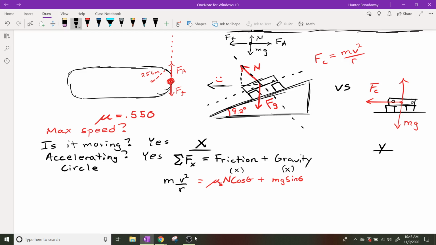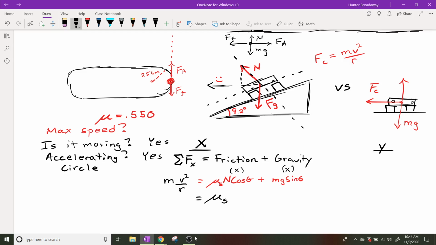So we're trying to find the max speed. But we're all the way down here. We've already broken our forces down. The normal force is related to something. Is it exactly the weight of gravity this time, though? Okay, it's not exactly the weight of gravity. So we've already taken that into account, right? That we've said that this is the cosine theta. Okay, so let's not make this any harder than it is.